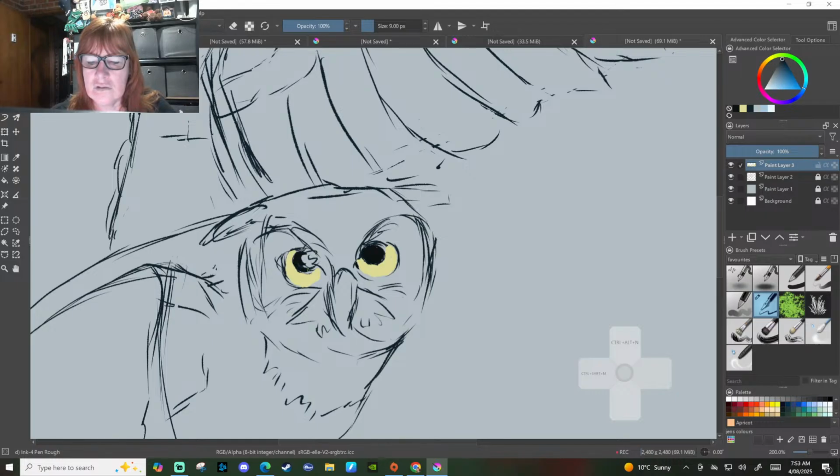Like that. And then I'm going to go also around the outside of the eye. Change the shape a fraction.